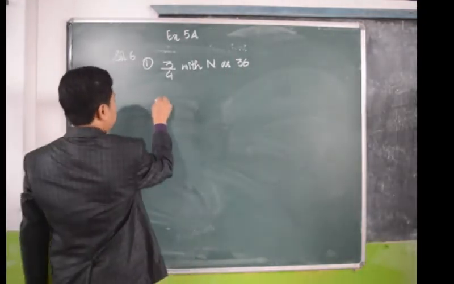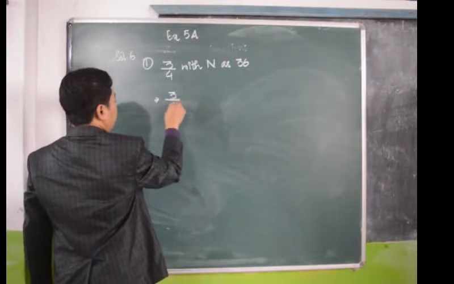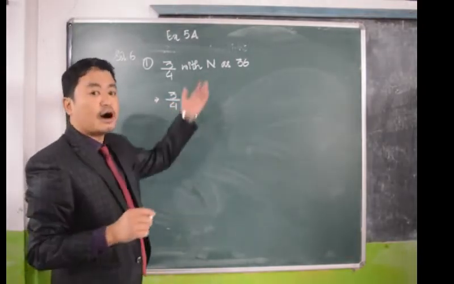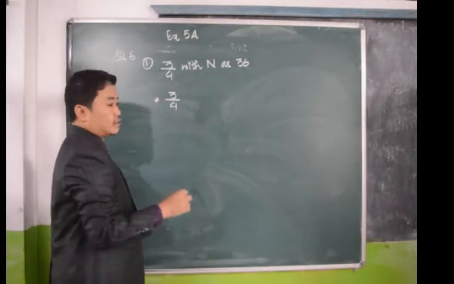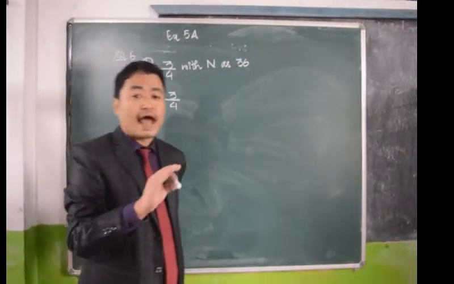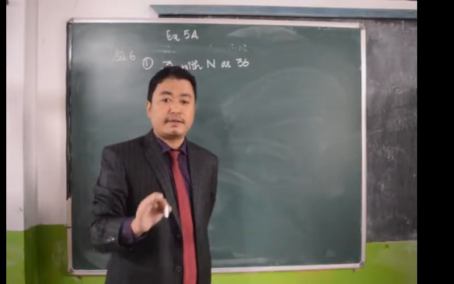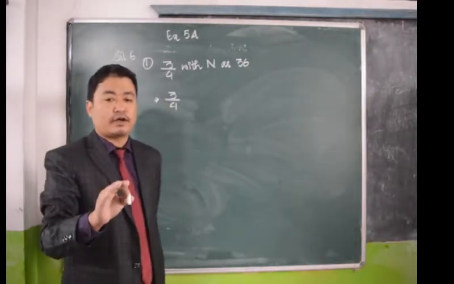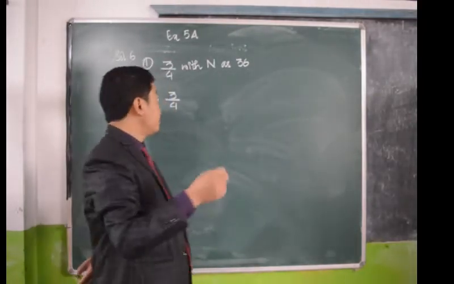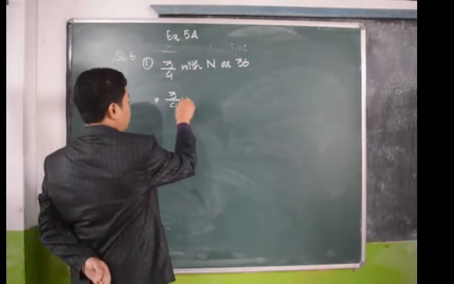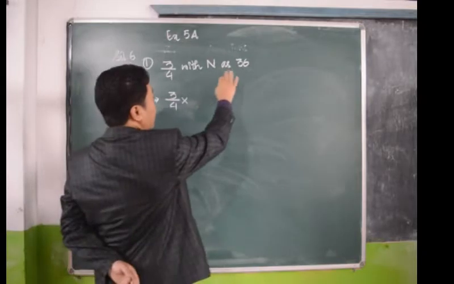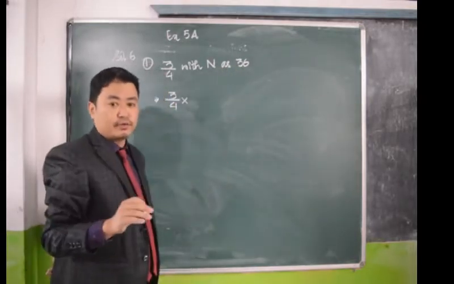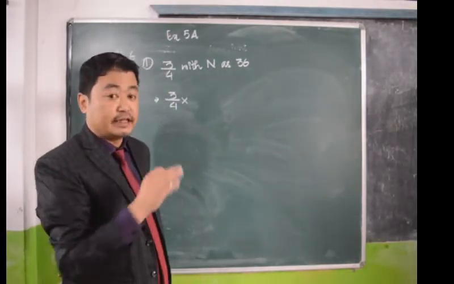So what we will do here is simply say 3 divided by 4. Now which one is numerator? The top one, isn't it? You know that the top one is numerator. Now all you need to do is, in equivalent fractions, we cannot add or subtract. Remember that we cannot add or subtract. We can simply multiply numbers. So multiplying any number, but what is our condition? That the numerator has to be 36. You can choose any number you want, but the numerator has to be 36. This is the condition.